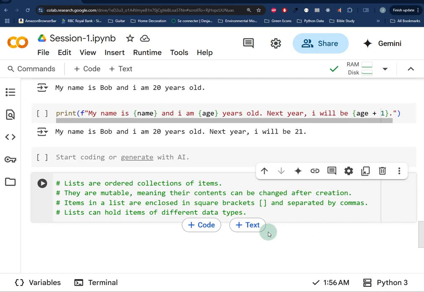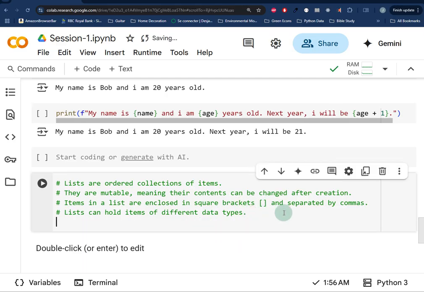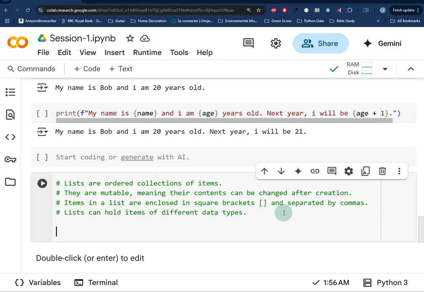So let's start with an example of a list. First let me create an empty list, then I'll print the empty list. Why do I want to do that? It's because it's something we will be doing from time to time.